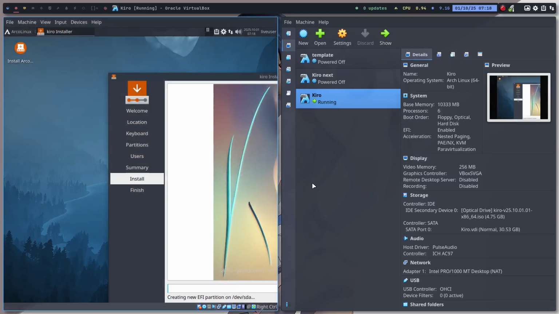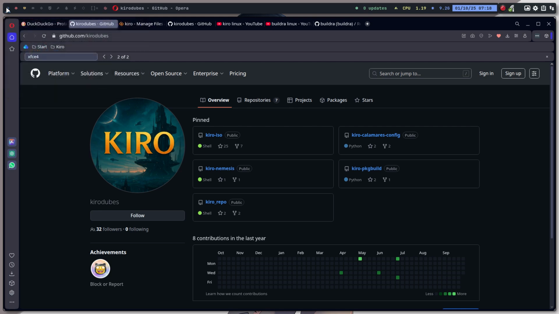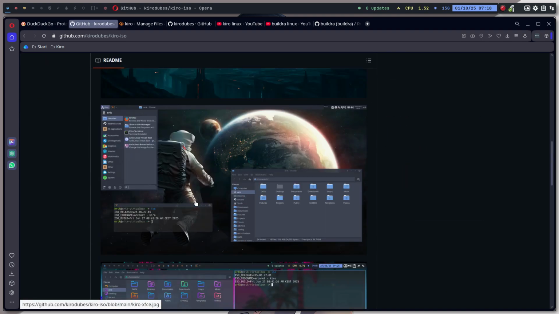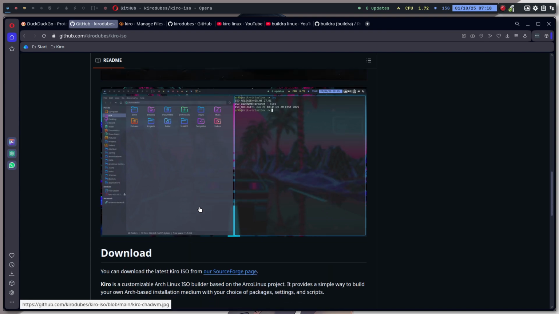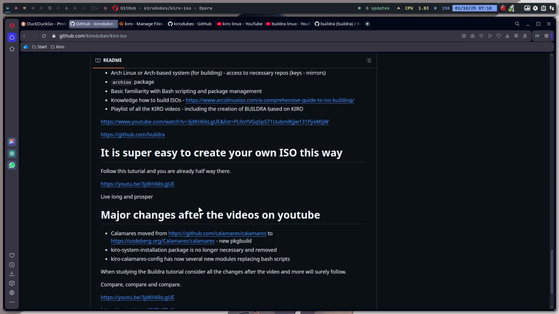That's it, right? You've got your own operating system in a few moments' time. A little bit more of history. There is this Kiro repository on the internet where you can find all the updates. This is maintained and pushed each day. We change a number, and this is what you get. You get Xfce, you get chadwm, and that's it. I don't need anything anymore. Wayland-based, for example? No, I just keep to this, and I'm a happy guy, right? I have a stable operating system just for me.